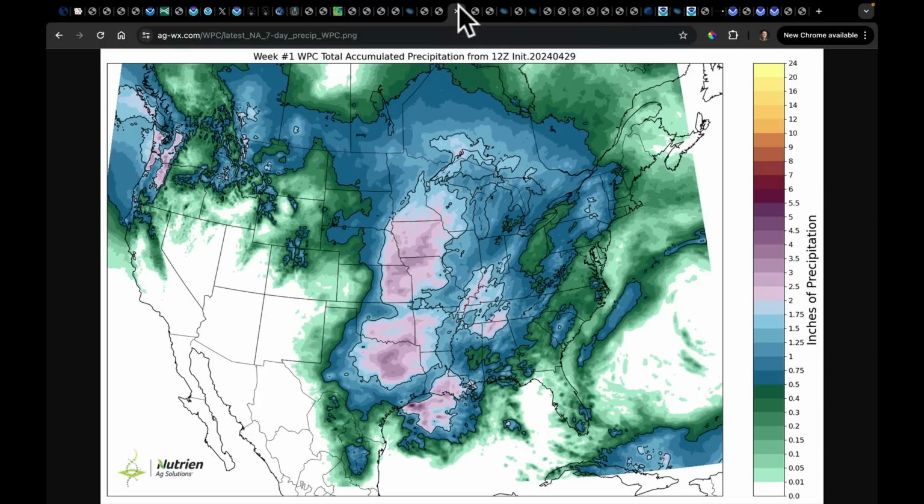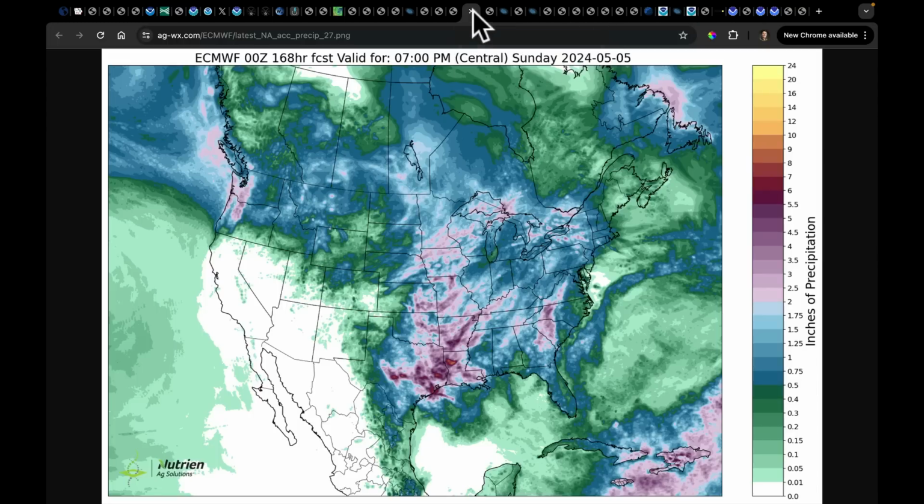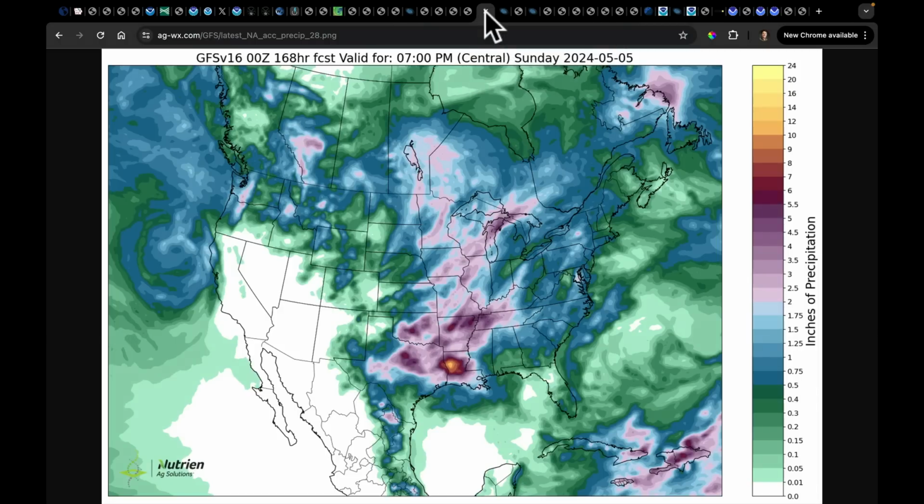Let's then go over to the WPC. Now take note, the WPC is a 12Z run, so notice how it's not as wet in this area, but it continues to show what's on the back side of this, the next couple systems that roll through and their trajectory across the country. And finally, the last 2 models, this would be the 0Z European model, and this would be the 0Z GFS. So I love this 5 model blend. We're going to figure out a way to display all of this and compare the models, and that's what I'm working on. I'm working on getting everything on the same grid so we can do that. I think it's going to offer a lot of information.